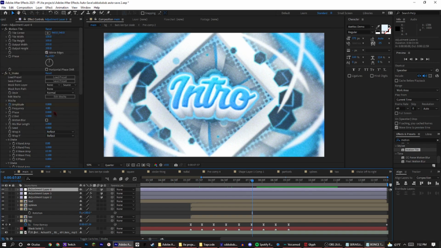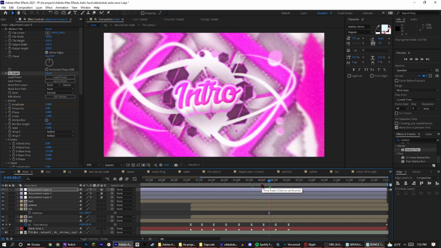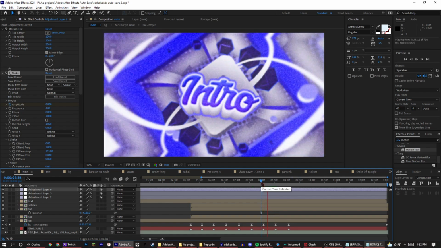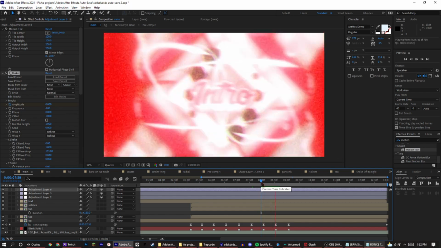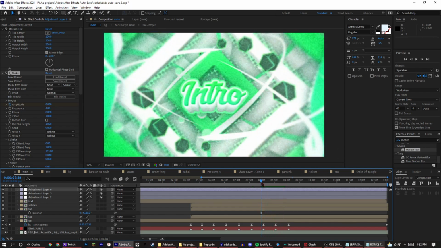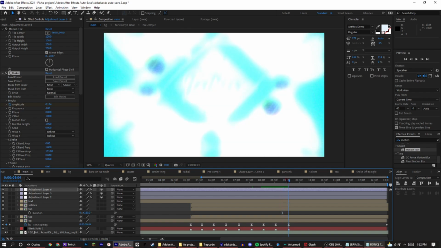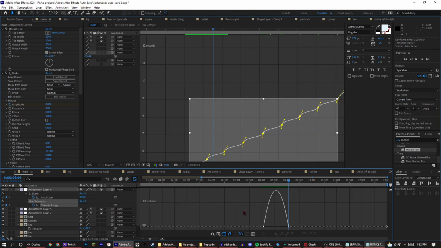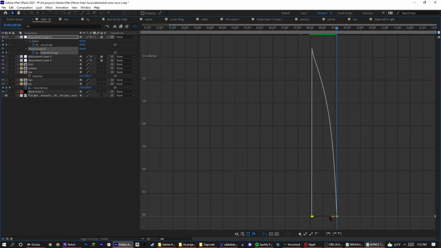Maybe a bit more X shake, but less frequency for it. And maybe we can easy ease this and make it a bit more fast at the beginning.